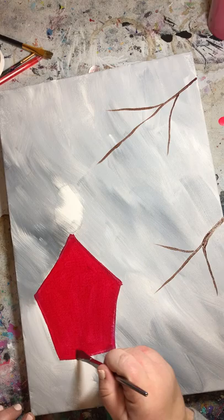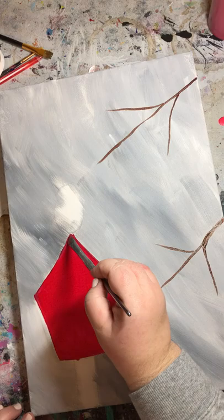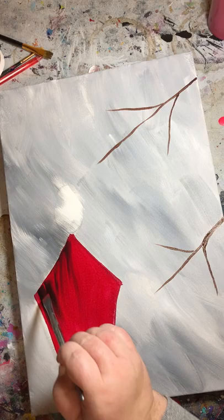Now, I'm not gonna rinse my brush, but I am gonna pick up a little more red and then just a little hint of black on my brush. And we're gonna start from the top, and we're gonna pull through that wet paint we just put on to give it this little bit of black shading. Almost gives it a rustic feel.